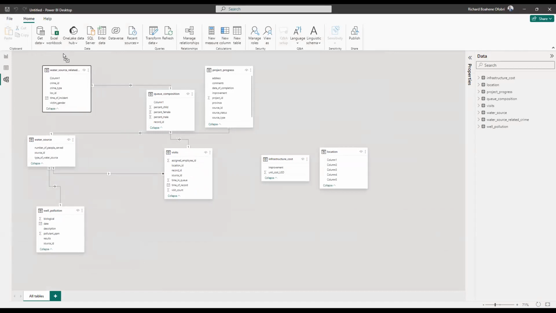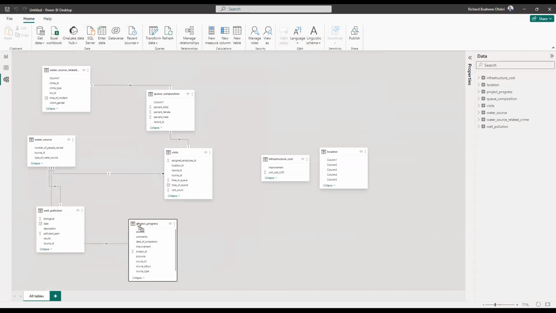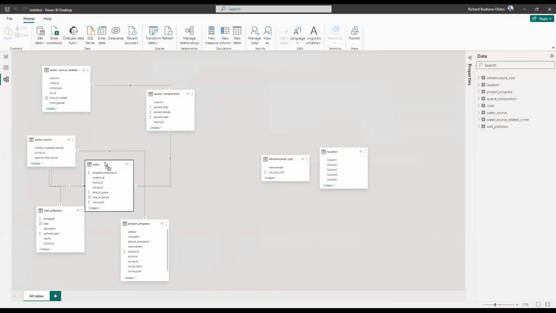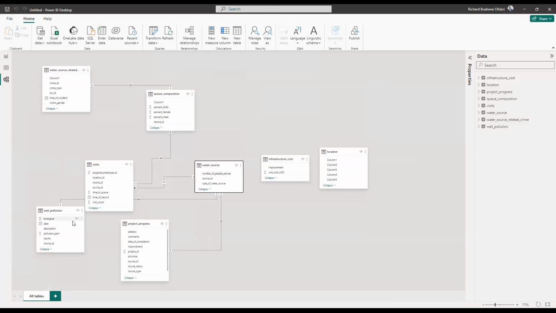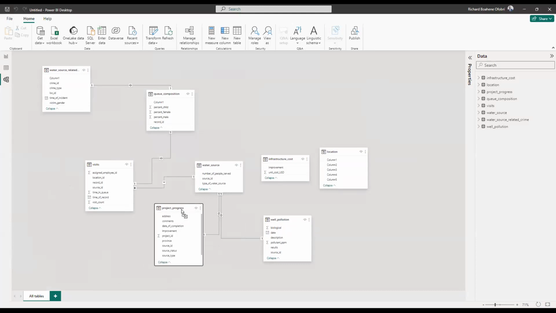So water source, okay. Project progress. Let me bring this here. Okay, so visits, come here. Water source, come here. Pollution should also come here. Project progress.